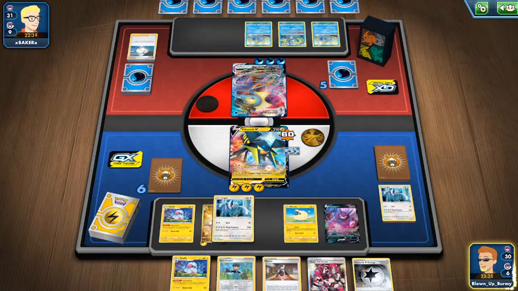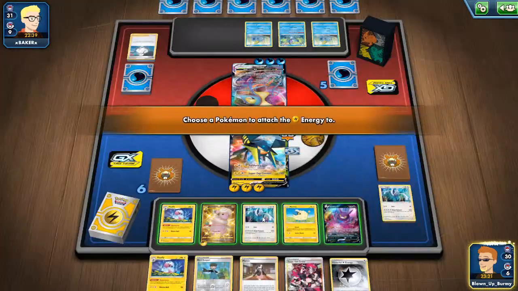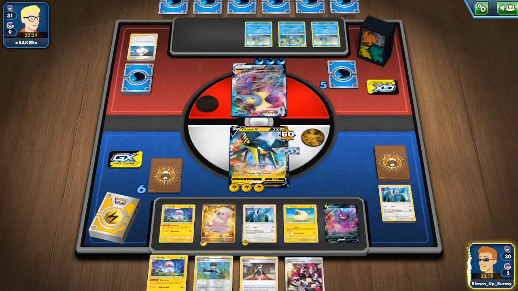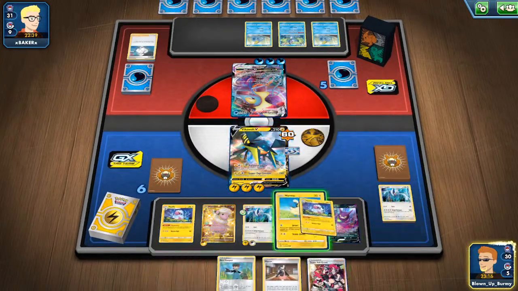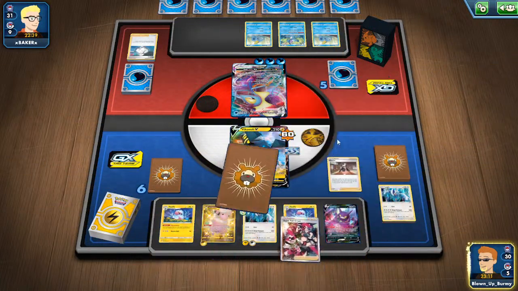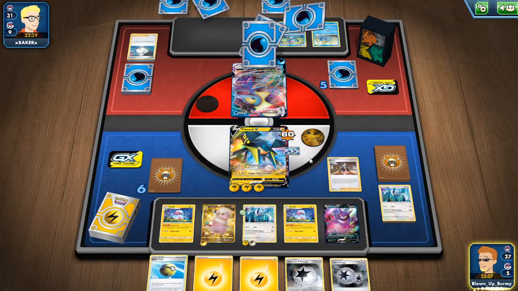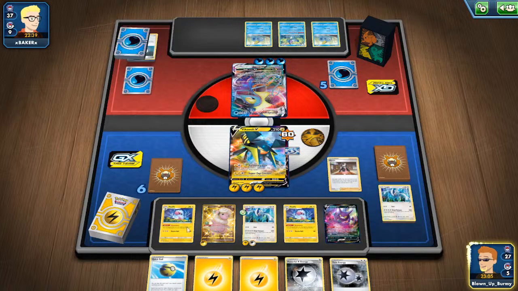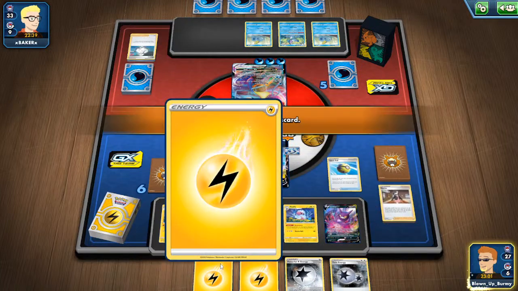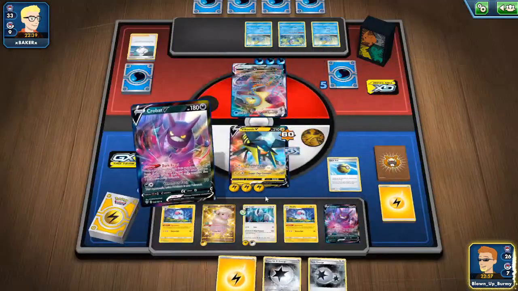We're gonna do Lugia. We're gonna Dynamotor as many energies as we can. We're gonna Powerful Energy this one. We're gonna evolve that one. We're gonna Marnie. We need a twin for the next turn. There we go, we got a twin. We got a Quick Ball to attach another one actually. Let's attach another one now. So Quick Ball for Crobat for the next turn.